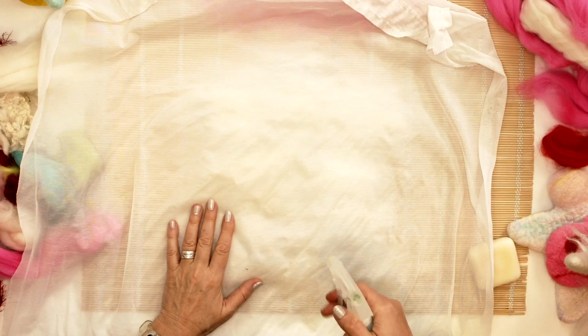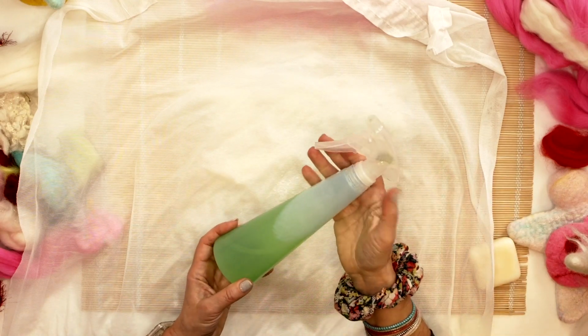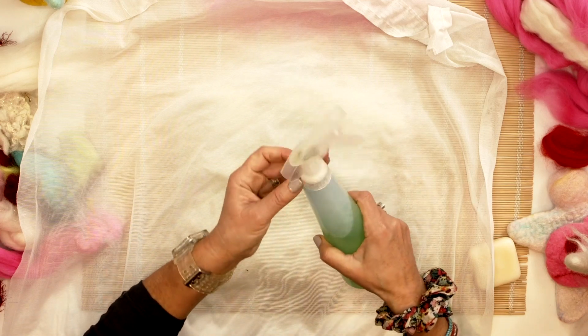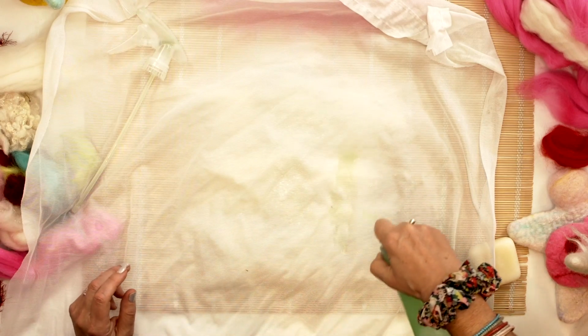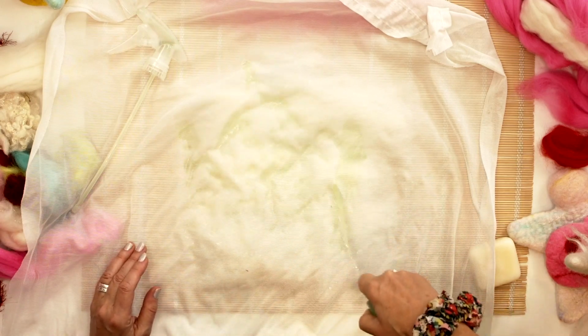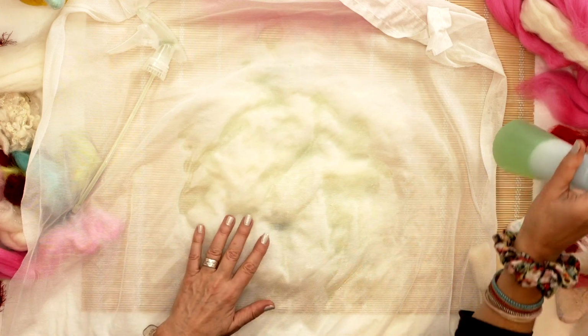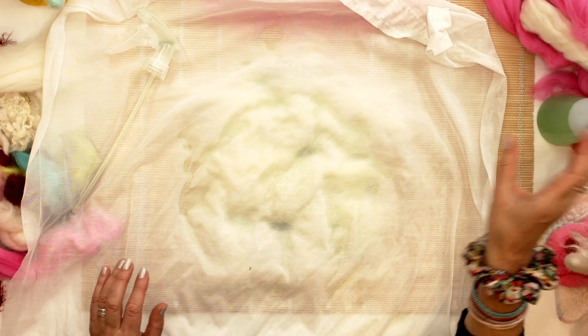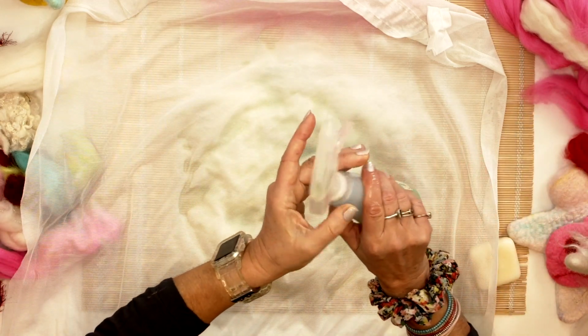So you could spray it down. Very laborious if you've got a spray bottle. I would suggest in this instance just taking the top off it, stick your finger in the end, or if you've got a squirty bottle or an old milk carton, it doesn't matter what it is, but you need to get enough of that water down now so that it completely wets all of the fibres through. All right, let's just pop that on so I don't accidentally knock it over.